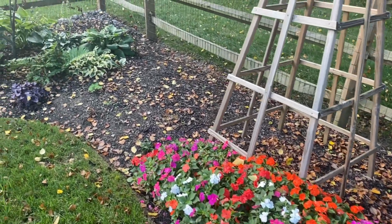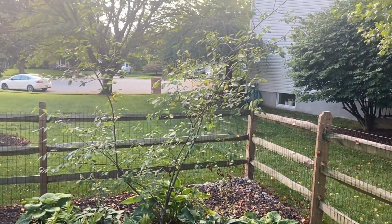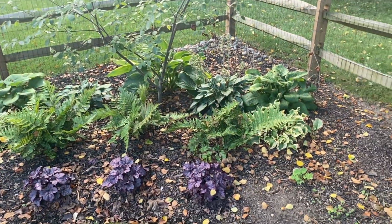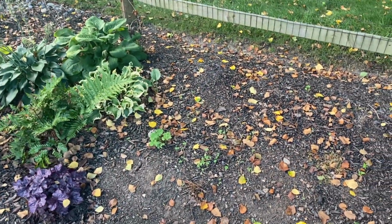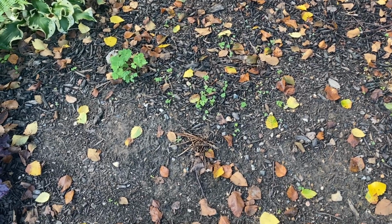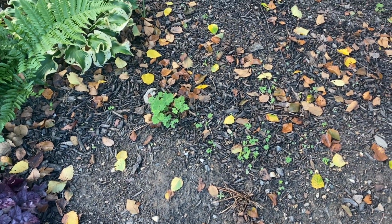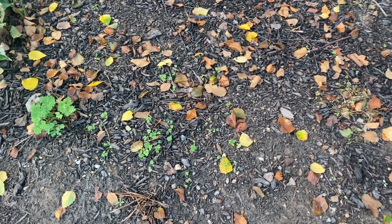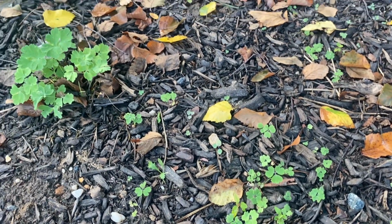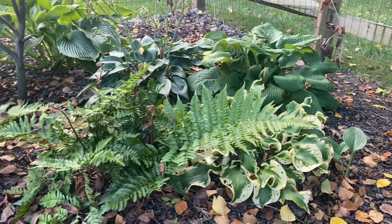Coming down into this little shady corner, we have the autumn brilliant serviceberry. It gets brilliant orange color in the fall. Really a beautiful tree. And I did have 3 Brunner here, which I showed you before, that just petered out on me. I don't know why. I had been watering them. I really loved them here, so I'm gonna try them again next year. But yeah, and some columbine. You can see all the little baby columbine coming up. It's exciting. And over here I just have my mixture of hosta with some autumn brilliance fern.